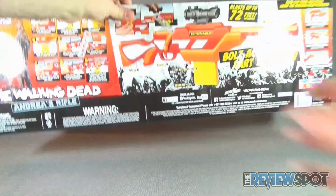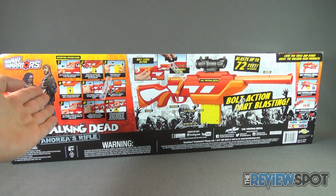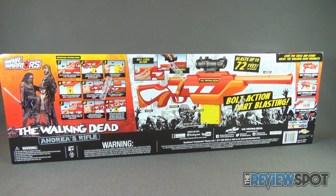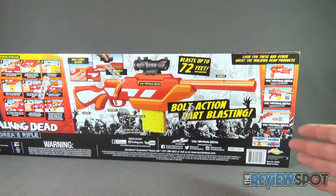Spin around the back of the package, by the way, and it shows you several of the features. It shows you how to operate it. It shows bolt lever action, removable scope, again, blasts up to 72 feet, and then on the side here, some of the other guns that we're going to be having a look at as well. The Walking Dead Carl's revolver, Abraham's M16, and Rick's shotgun.